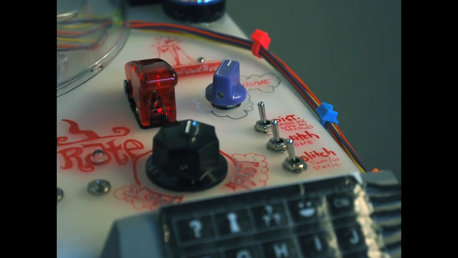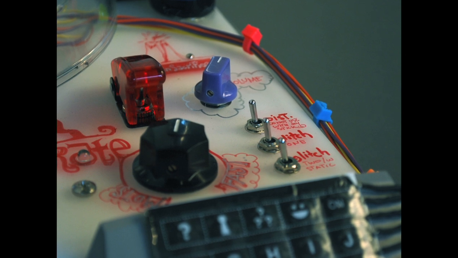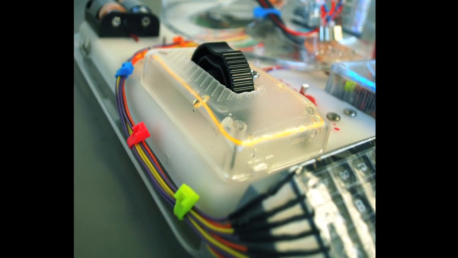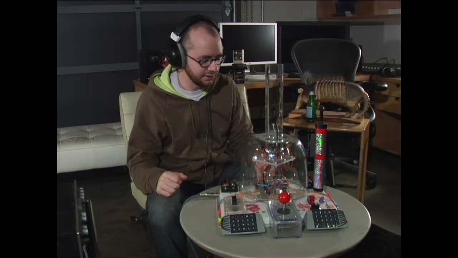We've got volume, distortion, glitch one, glitch two, and then this is the rate for LFO. This is the on switch for the LFO. We've got a pitch wheel, up and down, just like the keyboards, huh? So let's turn it on and see what it does.